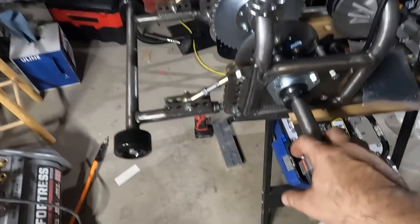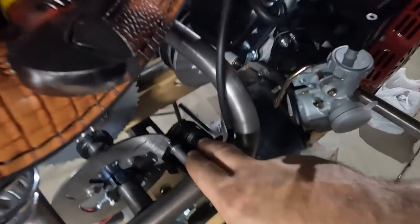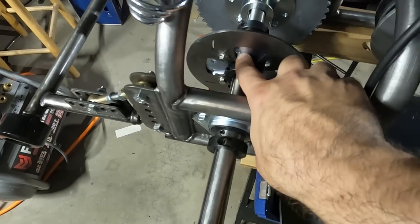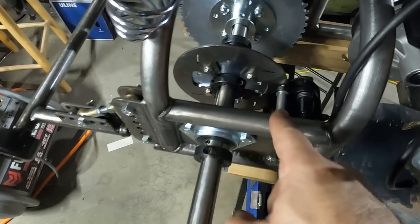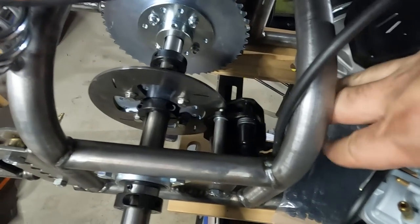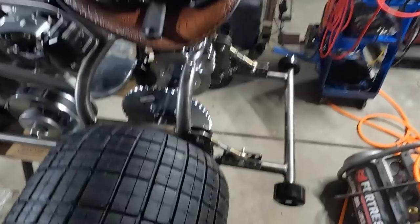All right, took the rear wheel off again and started getting the brake caliper mounted up, and I can tell that I've got the wrong size rotor. I was pretty sure this was the hub I was supposed to buy, but there's obviously a pretty large gap between the outside of the rotor here and where it should sit in the caliper. Got the wheelie bars mounted, and they spin pretty well. All the end links are tightened up, those are good.